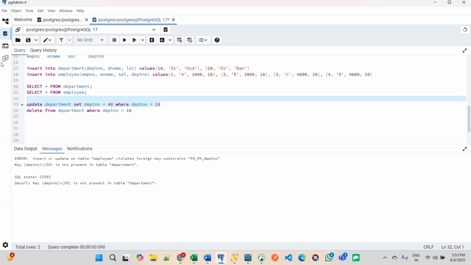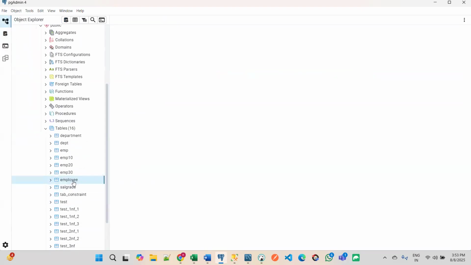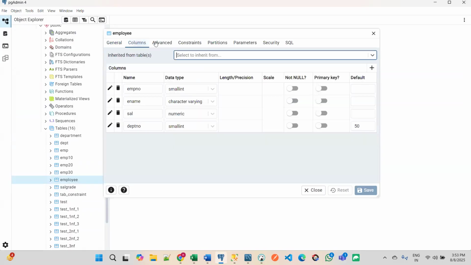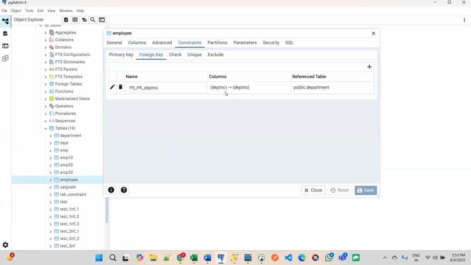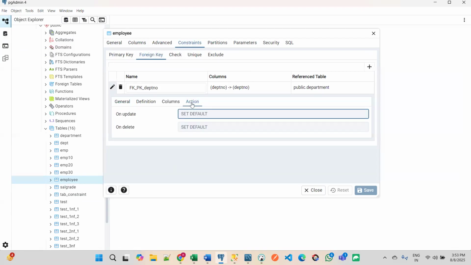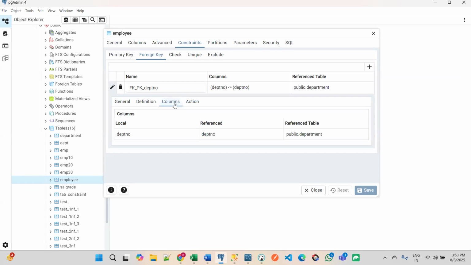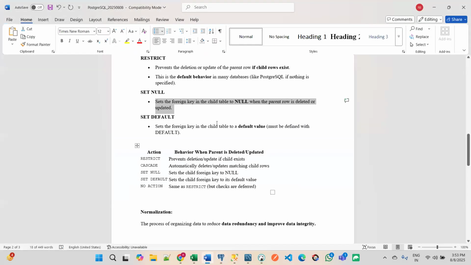Insert or update always involves primary key and foreign key. Why I clearly mentioned foreign key edit action set default: set the foreign key in the child table to a default value must be defined.